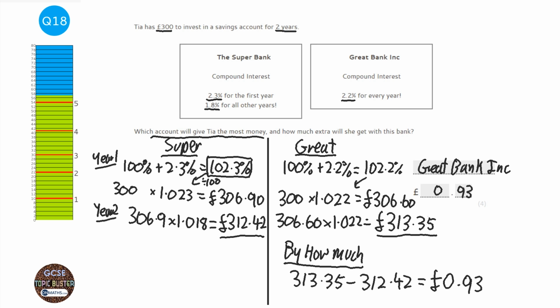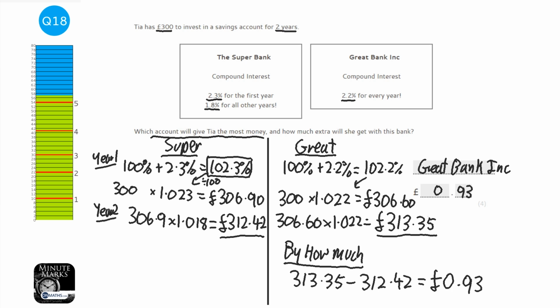So £0.93. Now, if you hadn't have rounded both of those, you might get a slightly different answer. And actually, technically, you shouldn't have rounded them until you got the answer. But on a question like this, where you're rounding it to the actual money she would get, they wouldn't pay her half a penny, then either answer would be correct.